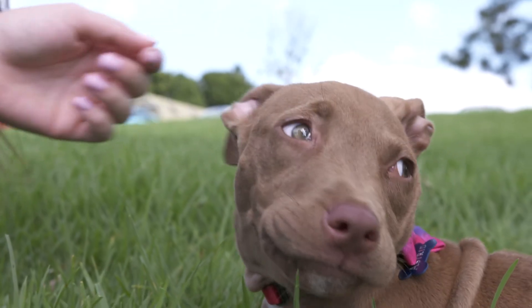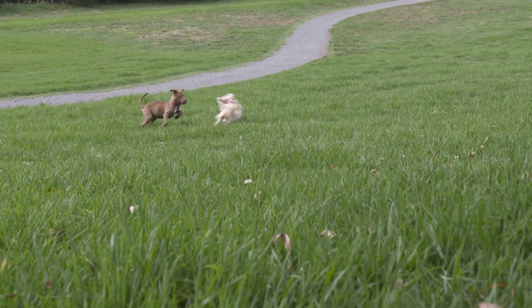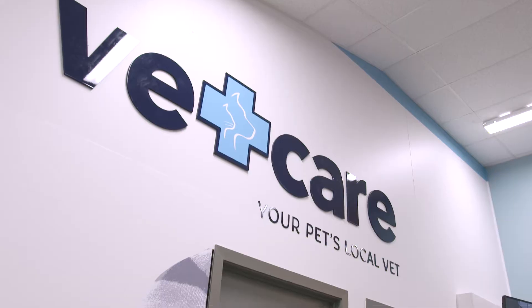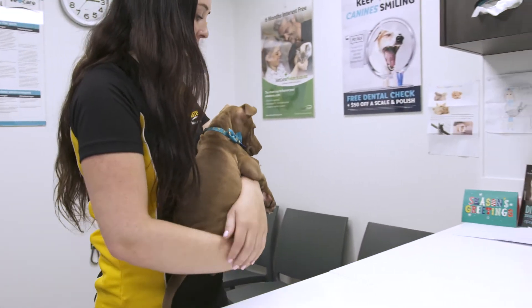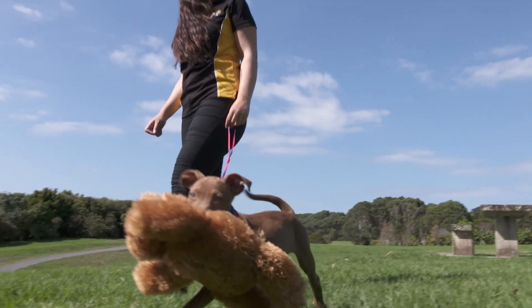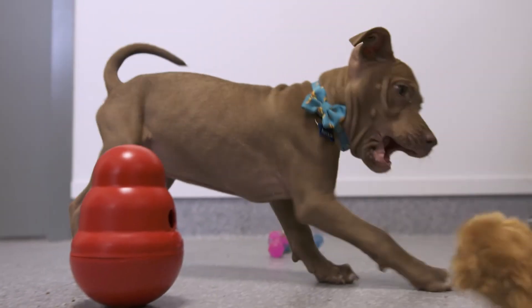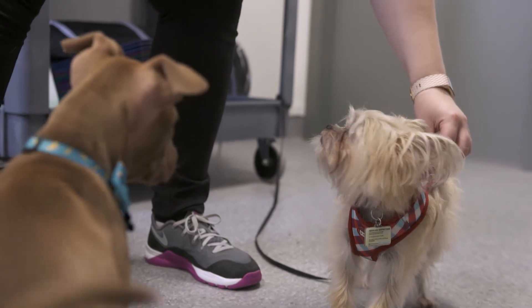It's vital to socialise your puppy from an early age. These key learning stages are essential for them to learn about the world. They need to meet new people and be exposed to new situations; however, they will need several vaccinations before they are ready to go out for walks. Until this time, you can get them used to wearing a collar and practice walking, manners, and games around your home. Meeting other fully vaccinated dogs in a safe environment is also encouraged.